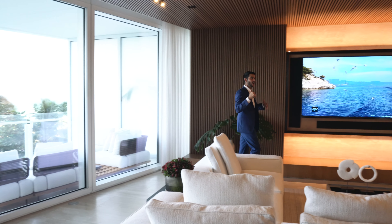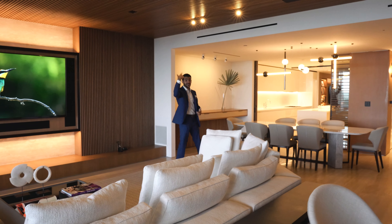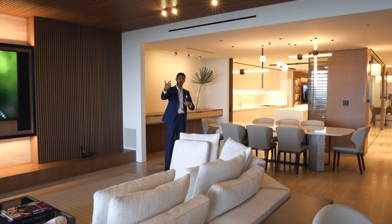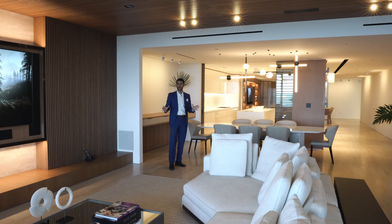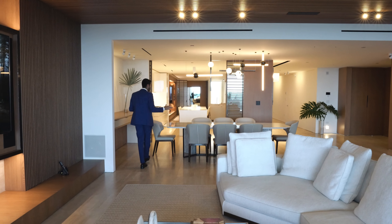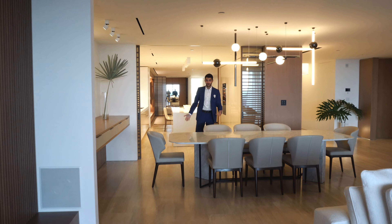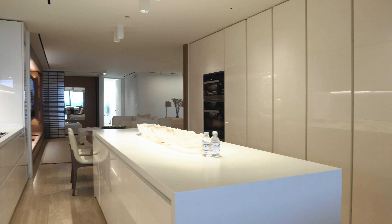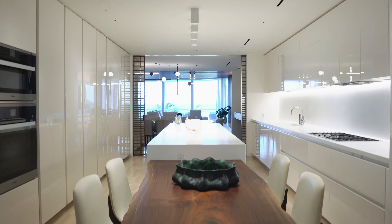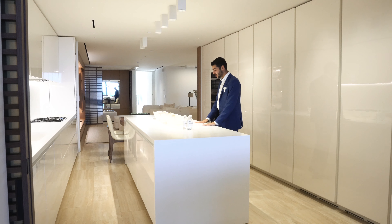You're going to wake up to that ocean view every single day — the water gives you a sense of peacefulness. Behind us is the master bedroom, but we save the best for last. Here you have the kitchen with a really nice long, big island. Thanks to the Dweck Lada Group for having us tour this beautiful listing. It's a large kitchen with quartz countertops and you're on gas, which you don't see too often in condos.